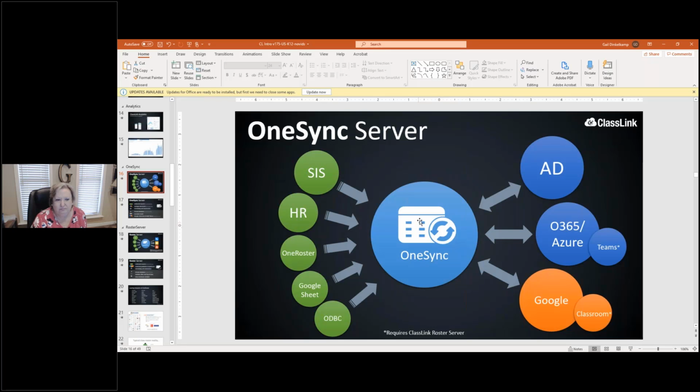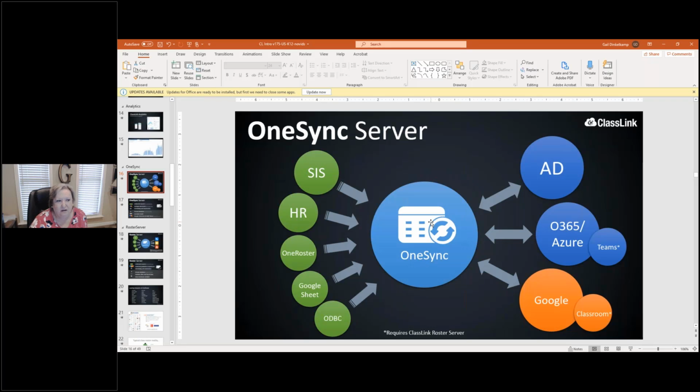So if you think about the whole picture, a child comes to your district, the data clerk puts them in the SIS as a new student. OneSync immediately picks up that a new student has been entered, knows that they need a Google and an AD account, and sets them up. As soon as those accounts are set up, that triggers the roster server to look at who the student is, what class they're in, and get their digital resources set up on their launch page. So at the next sync, that child is digital right away.